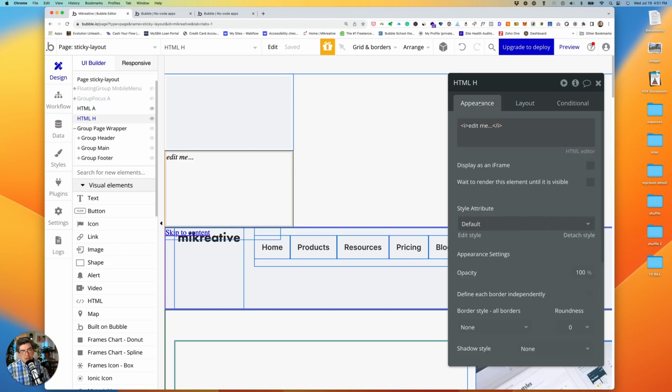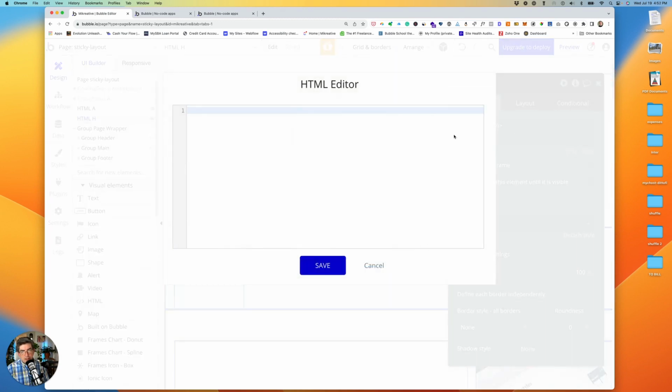Back on the Appearance tab, let's go to the HTML editor, and in here we want to add two style tags. One an opening tag, so open bracket, the word style, close bracket, and then open bracket /style, close bracket.